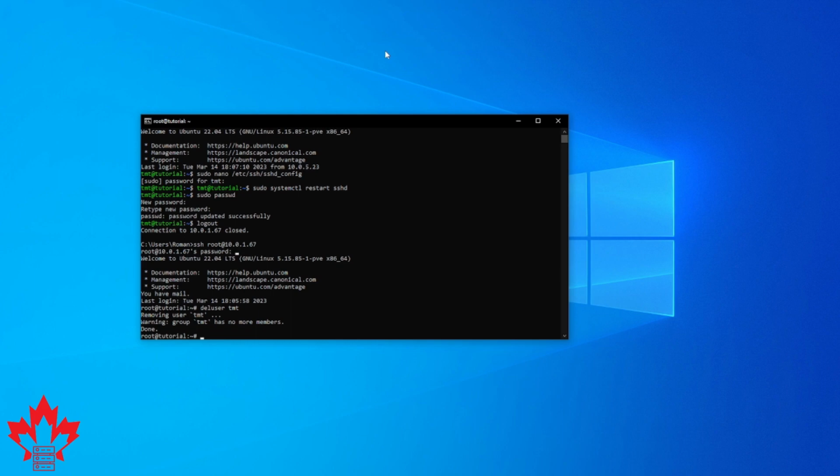It is recommended though, if you can, to try not to use the root user. Try to use users that are outside of root for security reasons. Applications that are running as the root user have root access to everything, whereas if you have them running on a sub-user of the system, they won't have as much access to everything on the system, only what you give them access to. So that's a simple tutorial on how to enable SSH access for root.